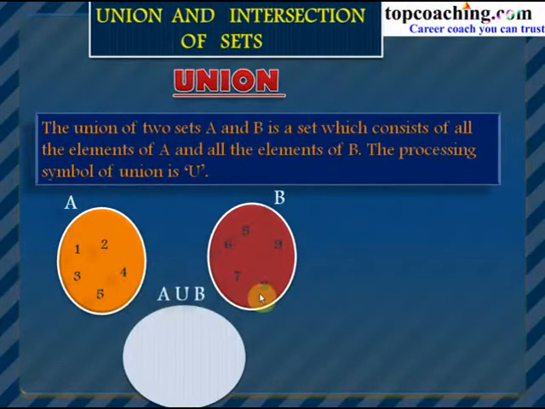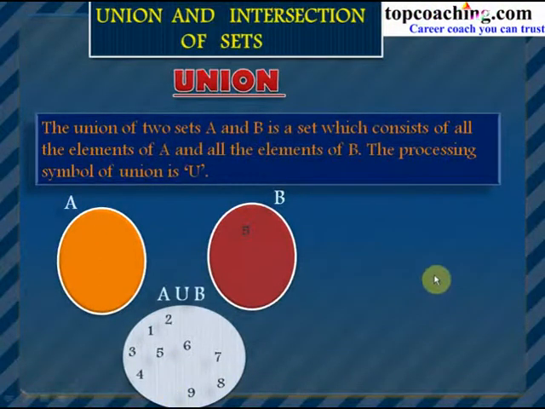This union of A and B would contain all the elements 1, 2, 3, 4, 5 from the set A and also the elements 6, 7, 8 and 9 from the set B. So this represents the union of set A and set B. Here one important thing that I have already mentioned is that the common element 5, which was present both in the sets A and B, has been written only once. So the union of two sets A and B represents the sum of all the elements from A and B, taking into consideration the common element, which in the union is only written once. This represents A union B.